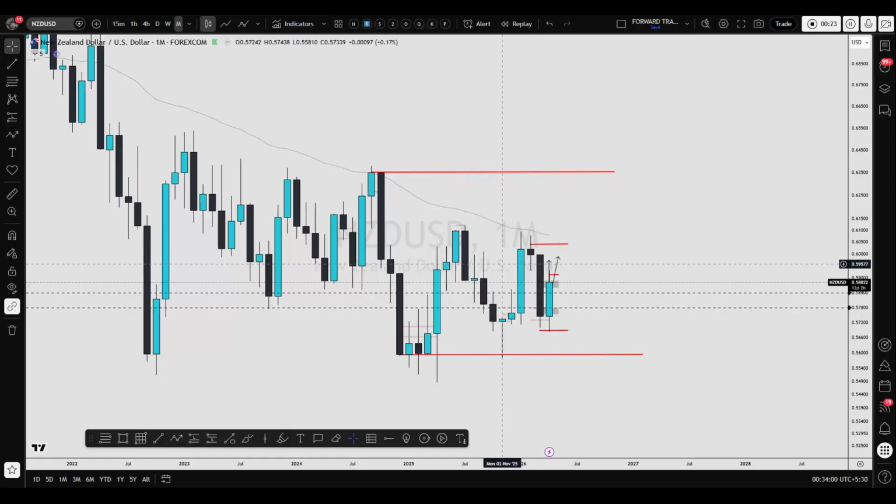What is the first thing I do in high time frame like monthly time frame is to see where the last breakout structure is. If the current price is below 50 EMA, then I look for the last break of structure downside. And if currently we are above 50 EMA, in that case I look for the last break of structure upside. As you can see, we are currently below the 50 EMA, and in terms of closing price, the last break of structure I can spot is this one.